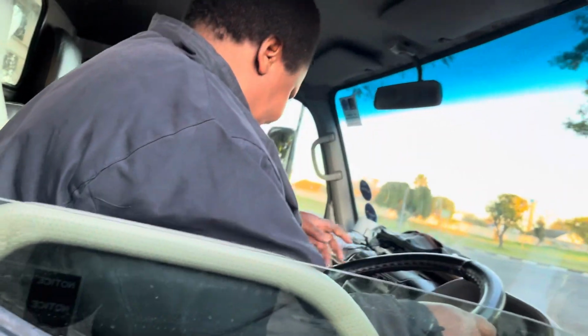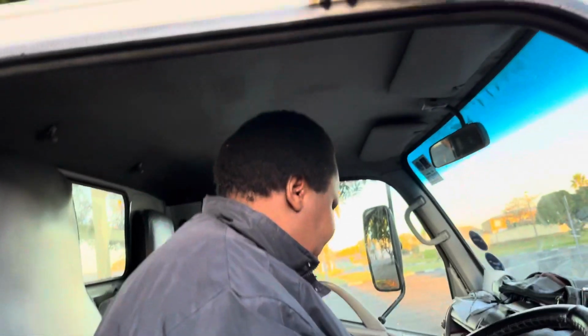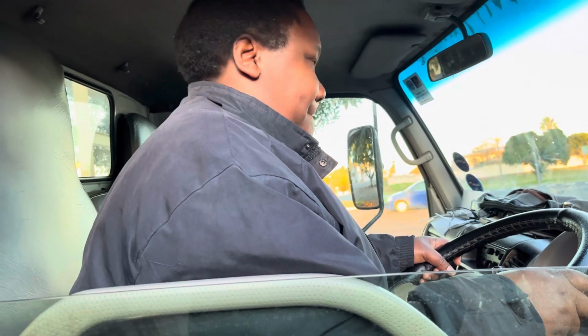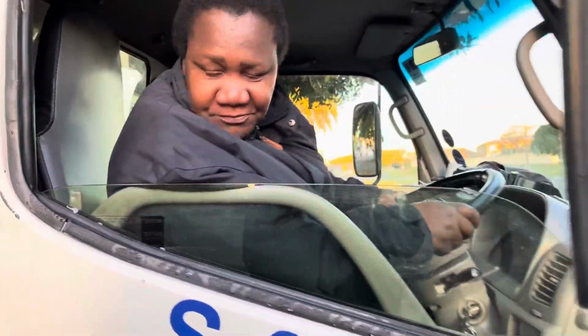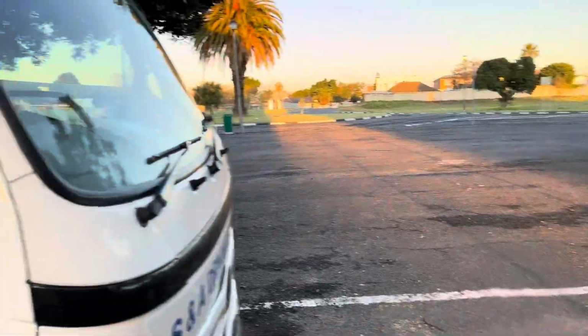So, please, let's go again. Do not turn if I don't say anything, right? Let's go. You balance your car. Full observation. 1, 2, 3, 4, 5. And brake down nicely.